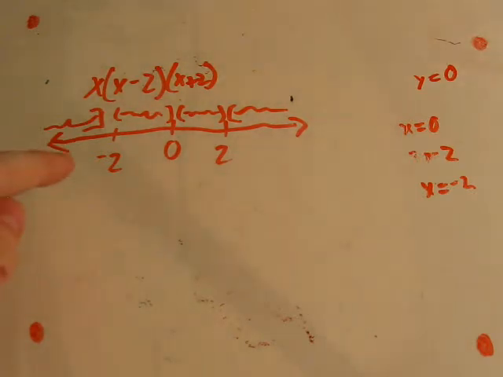So let's see, negative 3. I'm going to do some off-screen calculation here. Negative 3 cubed is going to be equal to negative 27, and then subtract 4 times negative 3. So subtract negative 12. So that will be equal to 15.